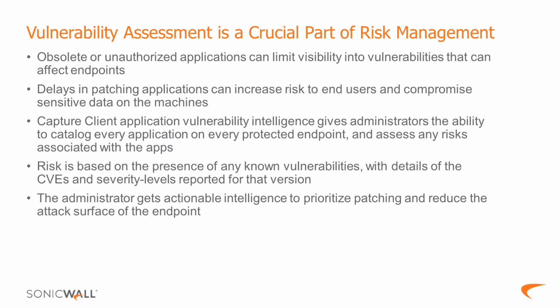It gives the administrator the ability to catalog every application on each protected endpoint and the risk associated with it. The risk is based on the presence of any known vulnerabilities, with details of the CVE and severity levels reported for that version, giving the administrator actionable intelligence to prioritize patching and reduce the attack surface on the endpoint. Let us see how that works in the real world.